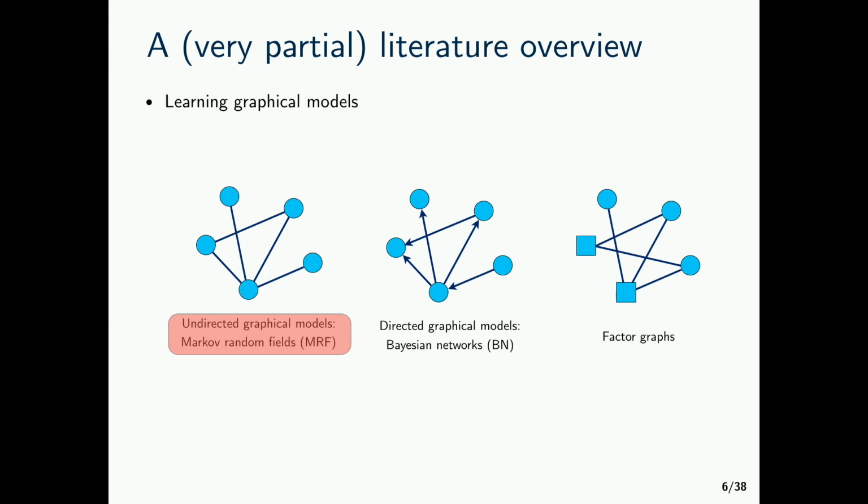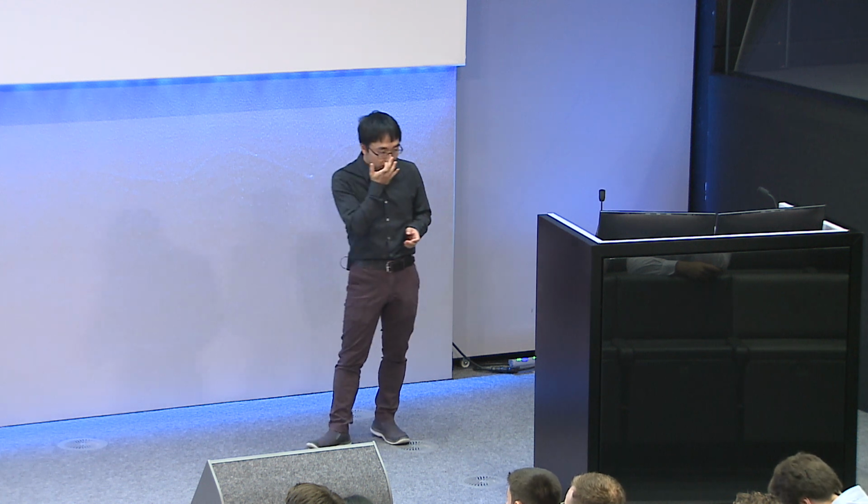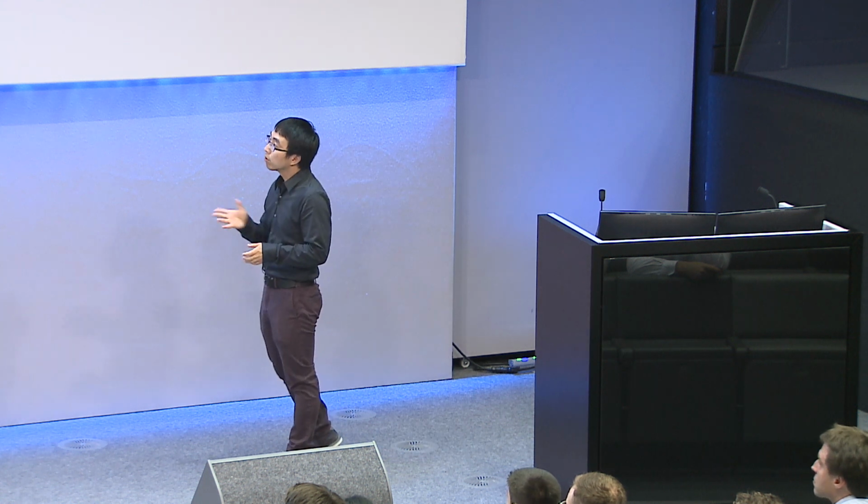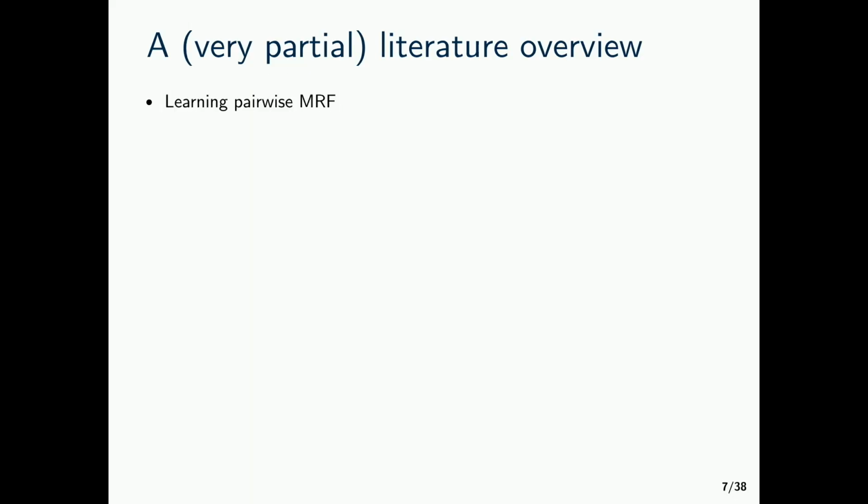The point of an MRF is basically that the graph topology captures a kind of conditional independence structure of the random variables the nodes represent. Bayesian networks simply allow the direction of the edges, and that enables a more complicated notion of conditional independence. The undirected one, which we will be mainly focusing on today, is also closely related to the signal processing approaches that I will talk about later. A Markov random field is basically a collection of random variables that satisfies a Markov property.